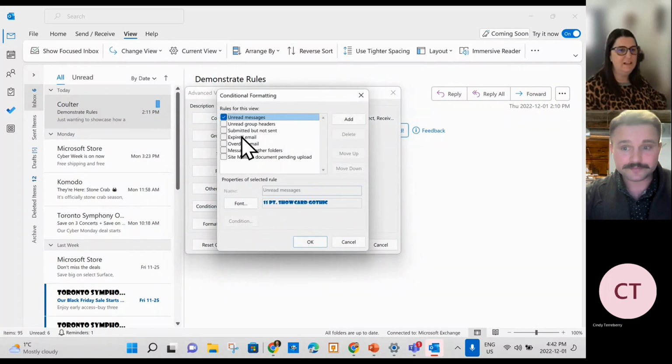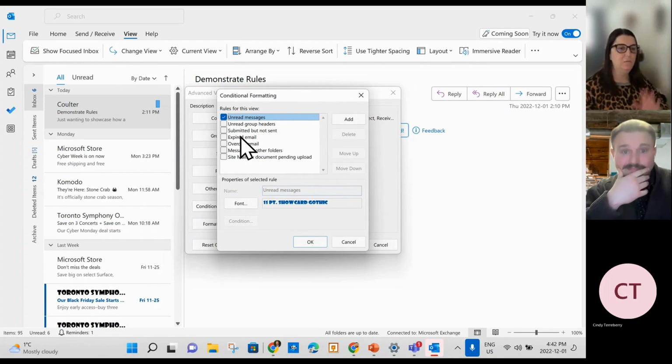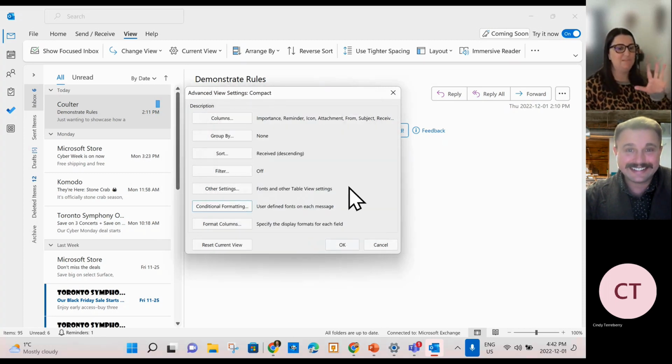I love that because you can really make your inbox stand out. So maybe you even want to get specific with certain types of emails. I love that customization feature. Well, to be honest with you, I kind of like this already, so I don't think I'm going to change it for now. Yeah, it really pops. So you're like, hey, I need to go read those. I need to check this.